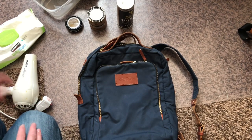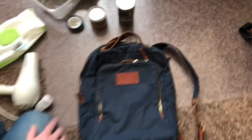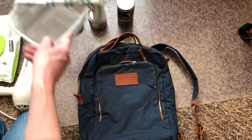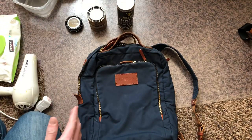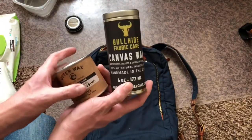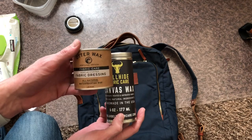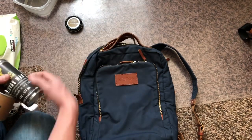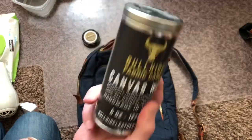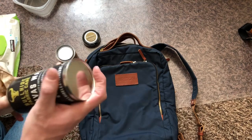What we're going to do today is first clean off the bag and then re-wax it with some different waxes. First thing you're going to need is either baby wipes or a wet rag with some water. You also need a hair dryer, and then there are a couple of different types of fabric waxes you can find on Amazon. This one's called Otter Wax, this is Bullhide, and this one is called Mertenexen Original Wax. We're actually going to use the Bullhide one because it comes as a bigger block and it's a little bit easier to use.